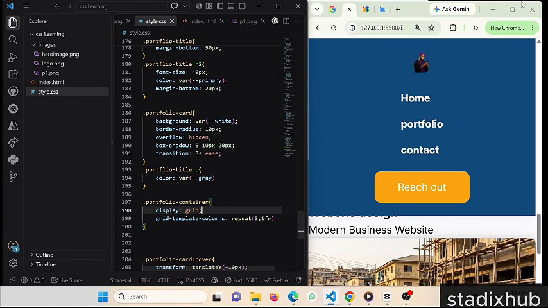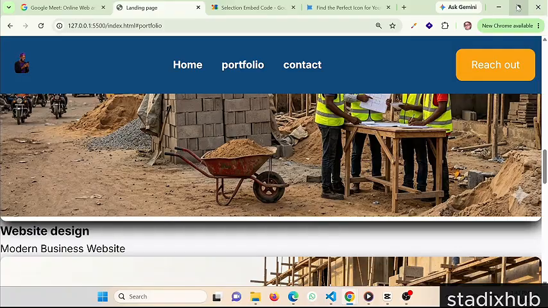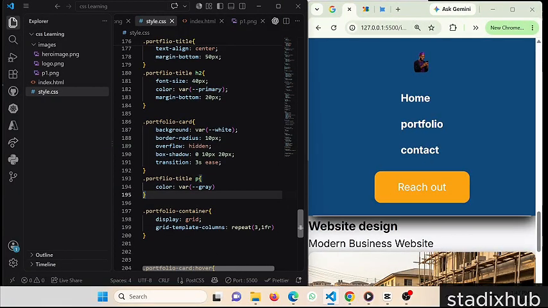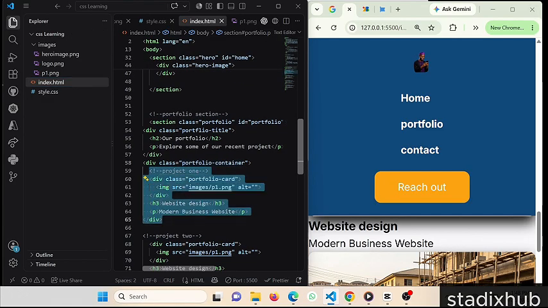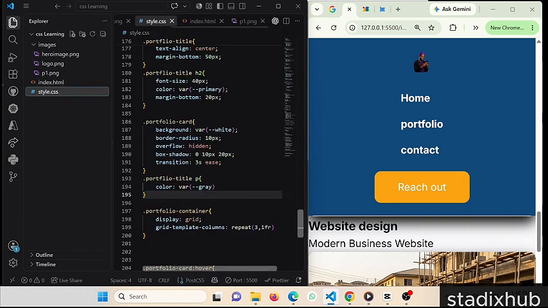Let's see. Okay, let me save. I think, portfolio container. Let's go back.